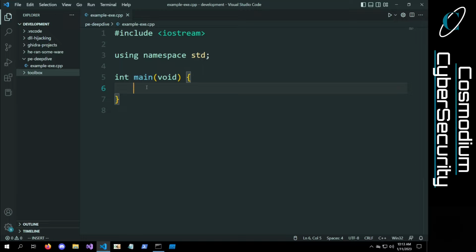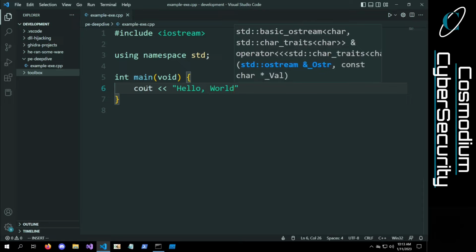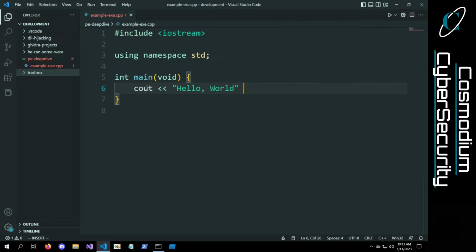So let's do something very simple. Let's just do a hello world. So we'll do cout, hello world. Cool. And we can go ahead and end the line as well. I think that's about it. All we have to do is just return 0, because we have our function type as an integer, so we need to return an integer as well, right? That int right there. And that should be it.